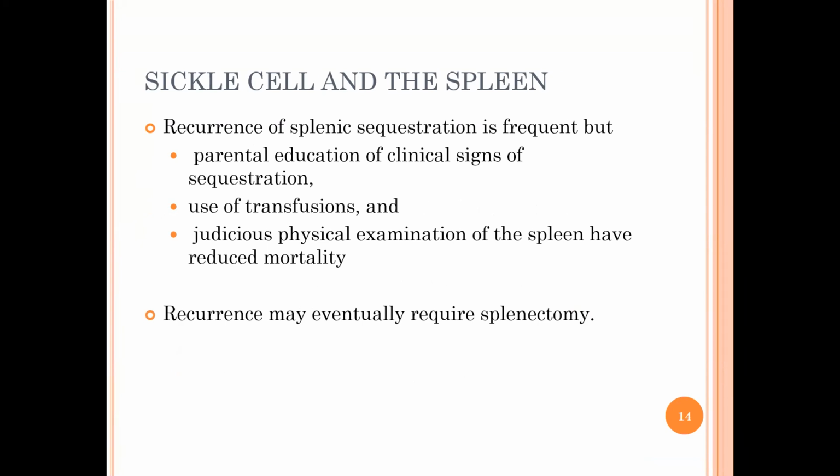Okay, so for those who tend to have splenic sequestration, recurrence is very, very likely. It's very likely that you can have sequestration this year, and next year you have a sequestration. So it's important that everybody who has a palpable spleen knows the signs of a sequestration crisis. And it's important that blood is available for transfusion when they have their sequestration crisis. And then it's important that you're able to know your spleen size and are measuring your spleen so that if the crisis is starting, you are aware and report to any health facility.